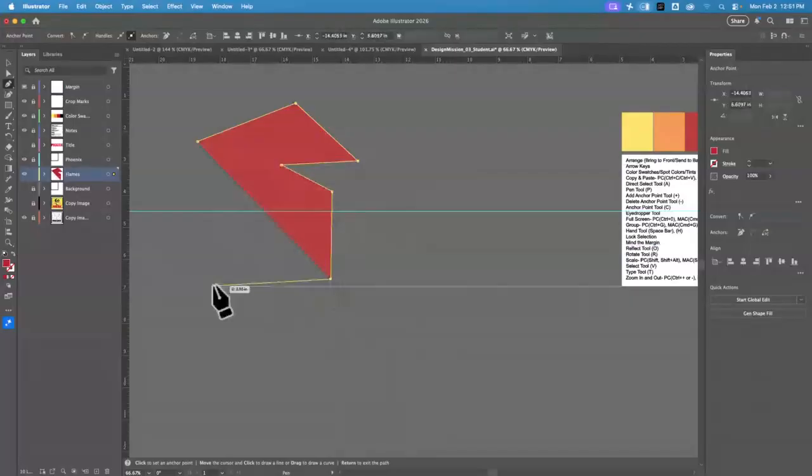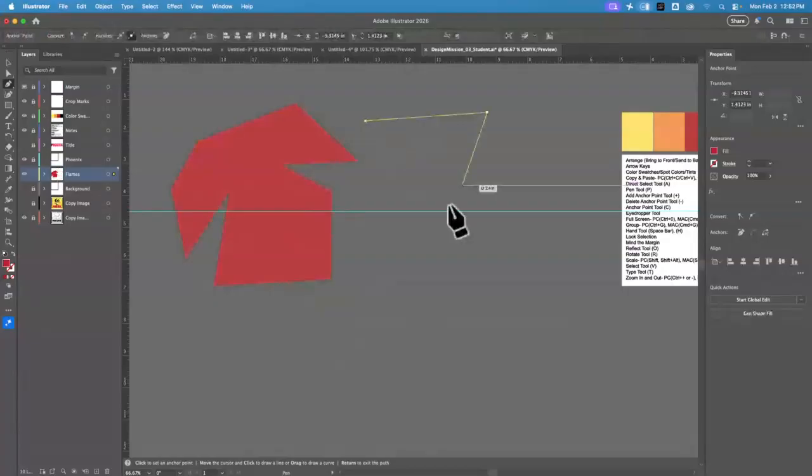Now, as you notice, these are all straight lines. And when I come all the way back around, watch my little pen. See that circle pop up? I'm going around, I'm clicking, but when I go to here and that circle pops up and I click again, that is an indication that I made a shape and not a line. If I want a line, I simply click, click, click, click. And if I hit enter, I'm going to hit return.